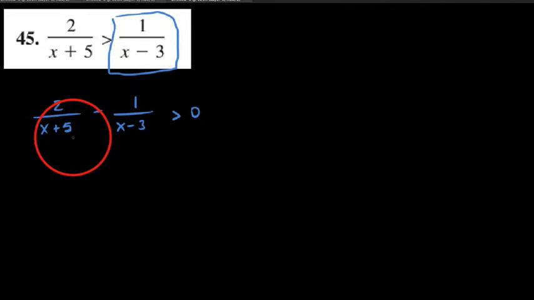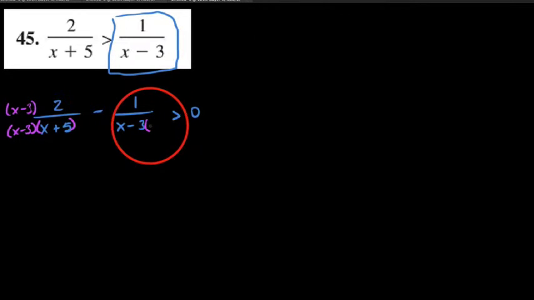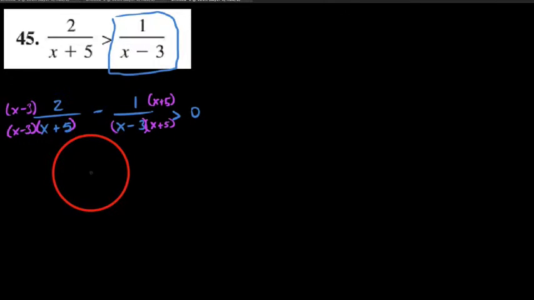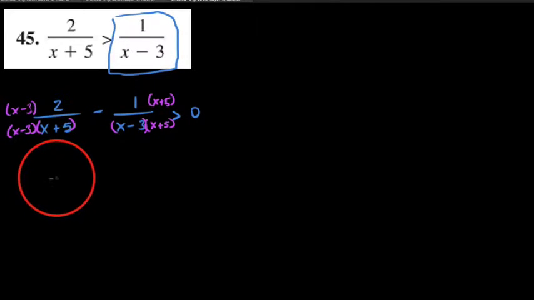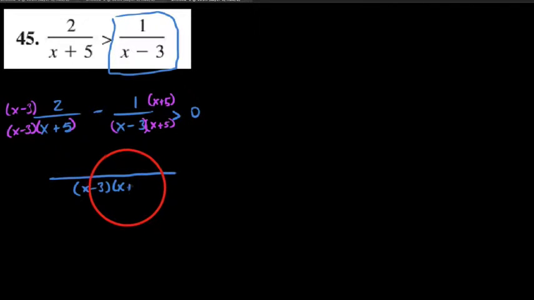So to make that a little bit easier, we're going to need to get a common denominator. And so I'm going to take everything on the left here times x minus 3 over x minus 3, or times 1 really. And then on the right here, the least common denominator would be the product of our two existing denominators. So multiplying this out, everybody is now over this common denominator of x minus 3 times x plus 5.